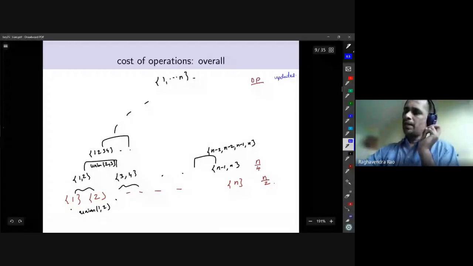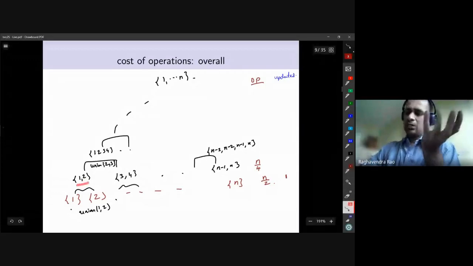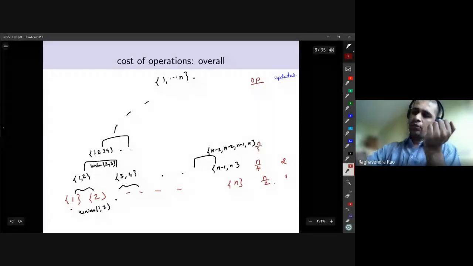How many updates here? There was only one update per operation. So here, no matter what, the size of the set is going to be 2, right? So you'll have 2 updates per operation. At the next layer, it will be n by 8, and the size of the set will be 4. So there will be 4 updates and so on.